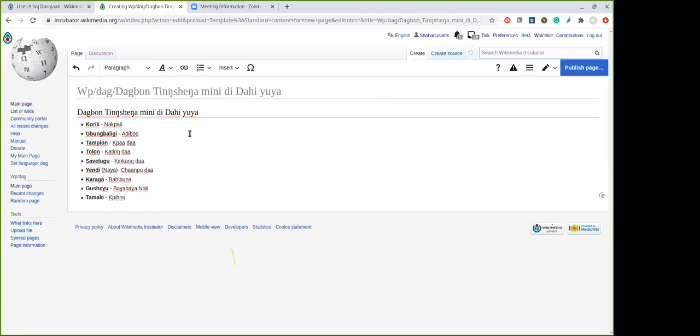Then a problem, because everything follows Wikipedia guidelines, it has to be a proper article. And a proper article is an article that has references, because Wikipedia is not a platform for you to come and put anything you want.